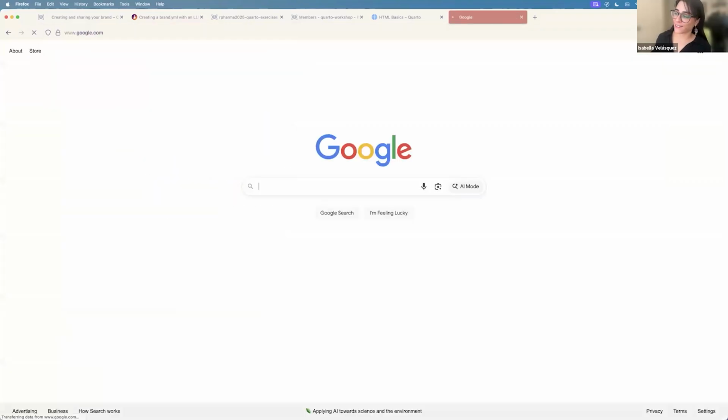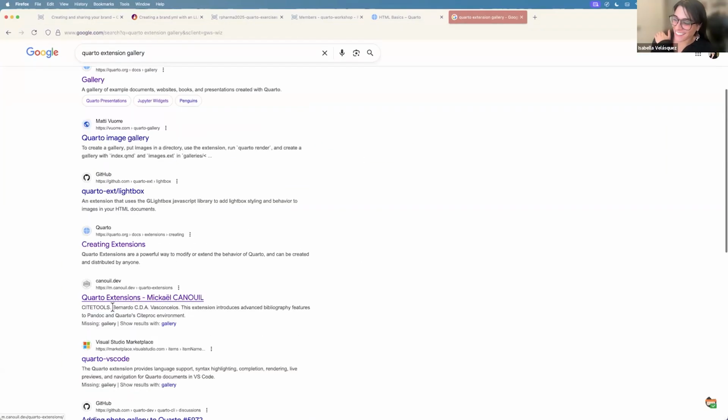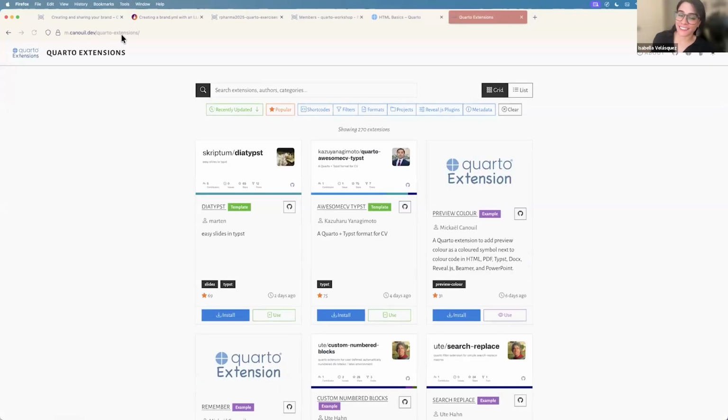Sorry, I use DuckDuckGo and sometimes the results are not great. Here we go. And it's a really great list of really amazing extensions that you can find and add to Quarto for changing your format, adding features and everything like that. I'm so glad to hear that you like them too.